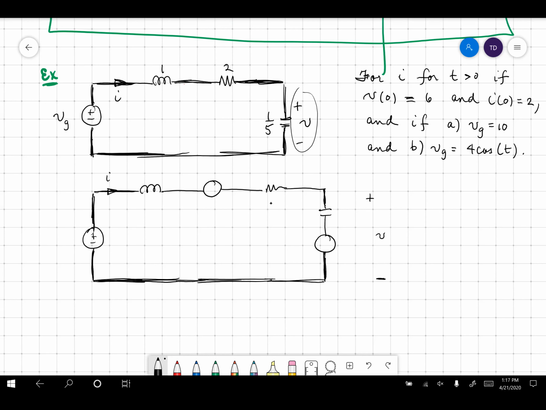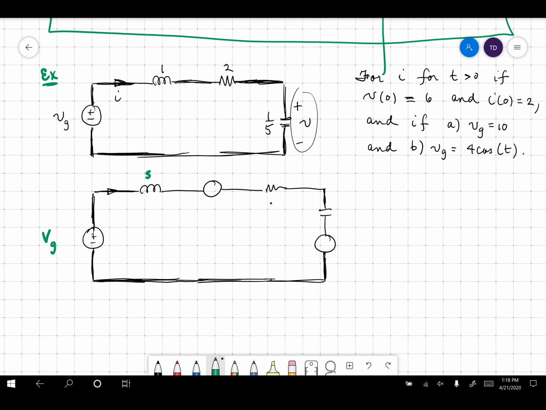Okay, but we're in the frequency domain because this circuit is frequency domain. So let's get the time domain out of there. This is what I'm going to do. I am going to leave this as VG. I'm not going to do part A and then go back into the circuit for part B, and you're going to see why. So this is the smart approach, and this is going to lead us to our transfer function or our system function. So just call it VG. This one converts to 1S, which is just S.